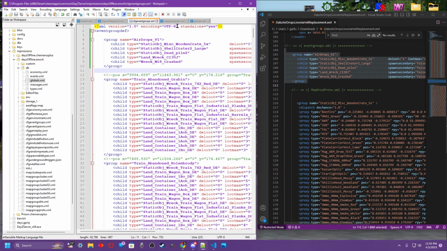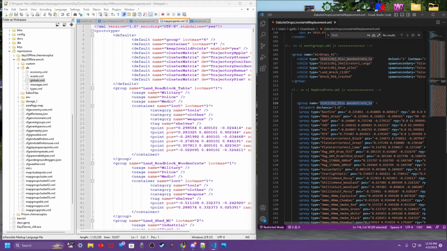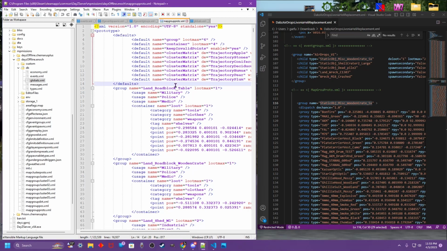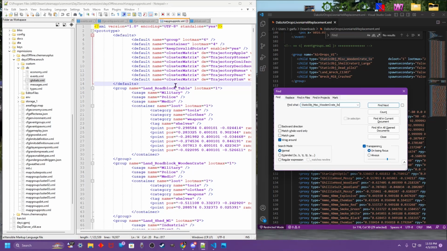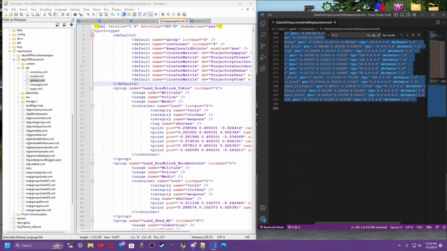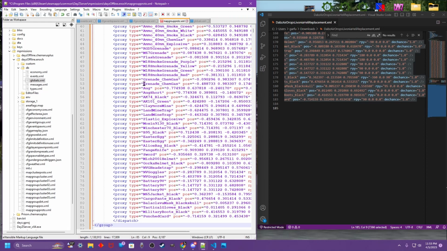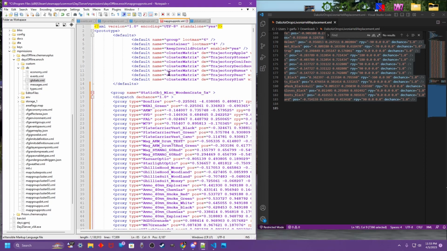And down here at the bottom, we have our map group proto. Now, if you have the airdrop from before, this is the same one. But just to be safe, search your file for that item, the static object wooden crate 5, to make sure you don't already have an existing proto. You do not want to run duplicates. I do not have one in here, so I simply need to copy this whole insert under my defaults, or all the way at the bottom above the closing tag if you would like, either or. Paste this section in. Control S to save, of course.